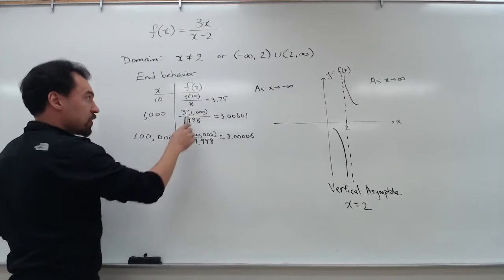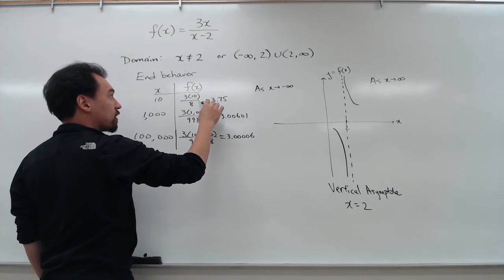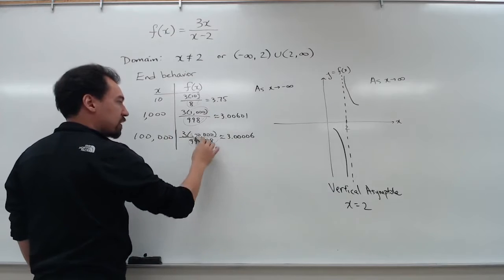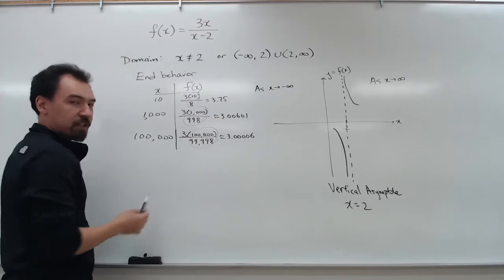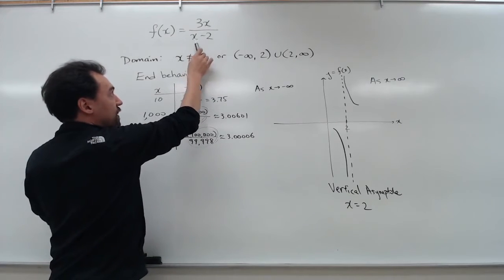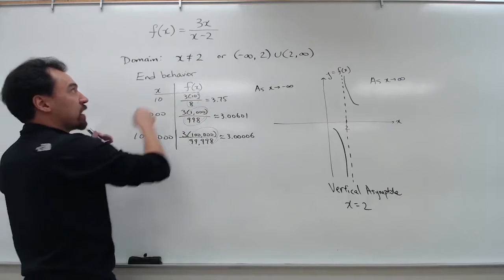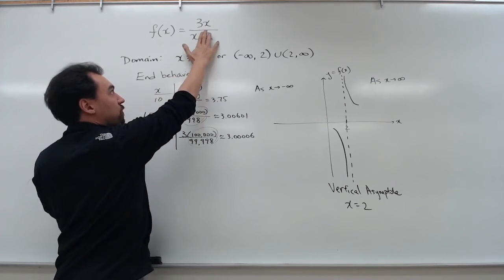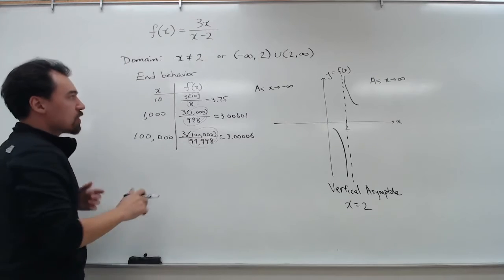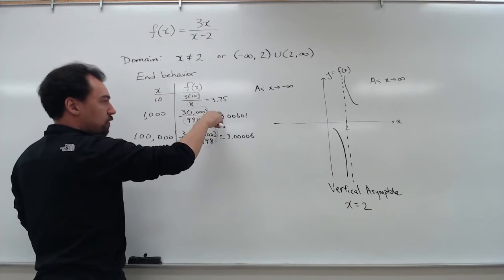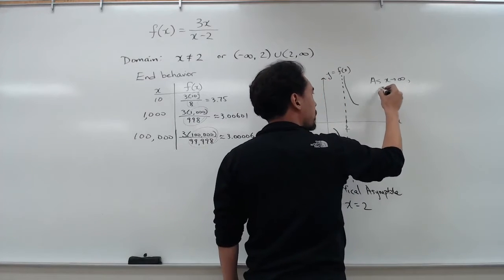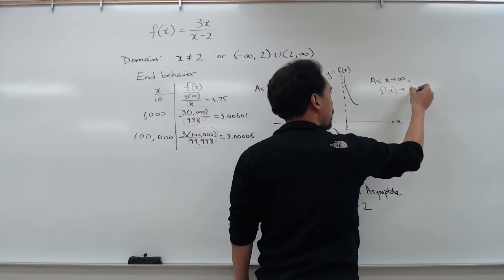Now, the trend to notice is as x gets bigger and bigger, the minus 2 isn't very big compared to how big x is. So you notice, if you look at the ratio here of this 10 over 8, this 1,000 over 998, this 100,000 over 99,998, it's getting closer and closer to the number 1, right? As I compare x and x minus 2, when x gets very big, that minus 2 doesn't matter so much anymore. So if I hide it, I just get x over x and they cancel out, making 3. So it looks like I'm getting closer and closer to a y value of 3. As x approaches infinity, I would say f of x approaches the number 3.